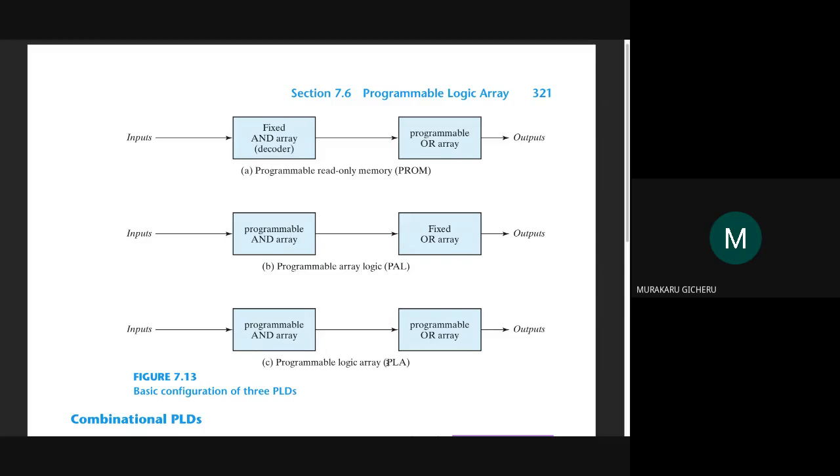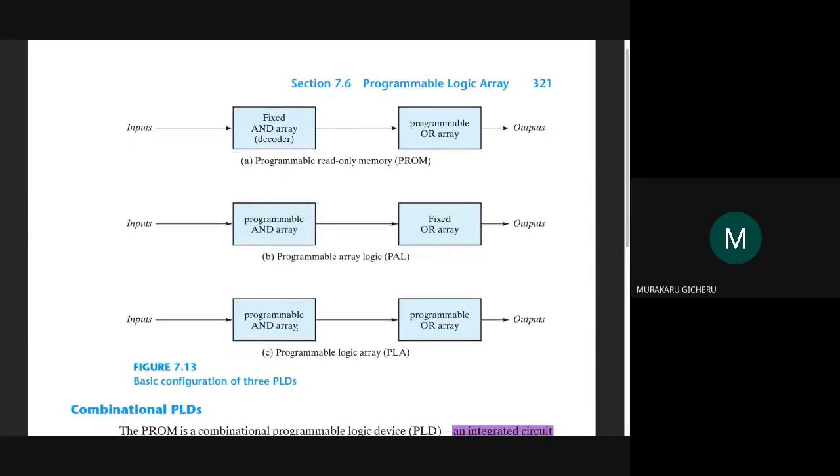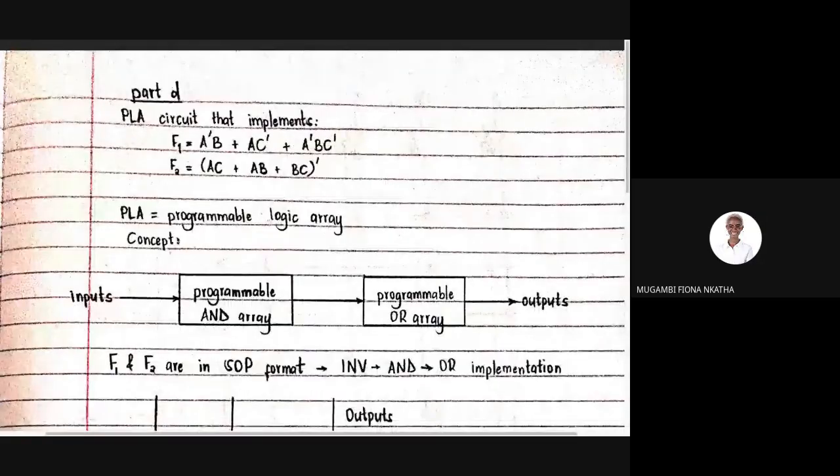Now, for the PLA, which is what we'll be going through in this question, both the AND array and the OR array are programmable, because all of these implement SOP using invert and OR implementation. This is something she had mentioned earlier, and I just wanted to clarify. So this is just what I've just said.